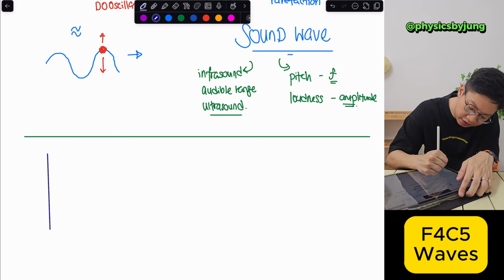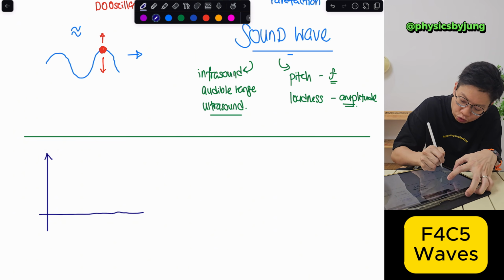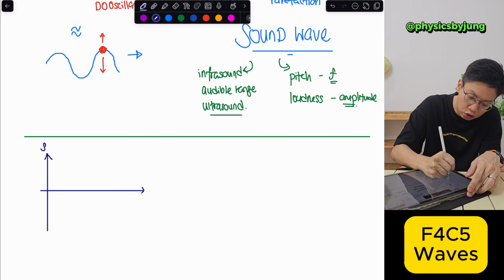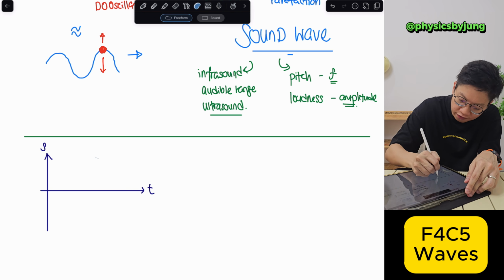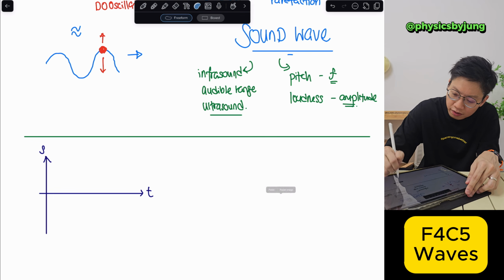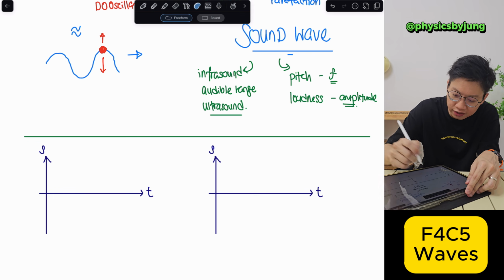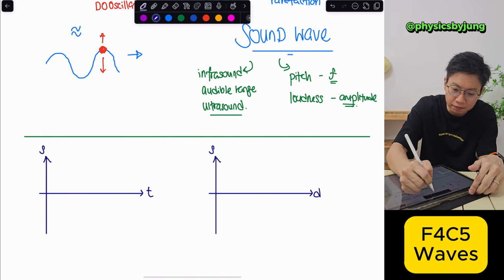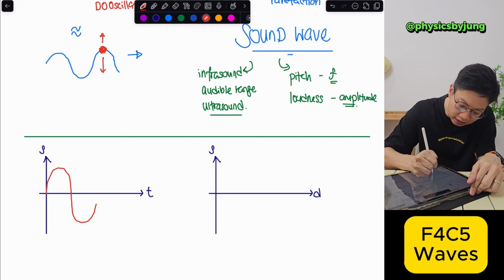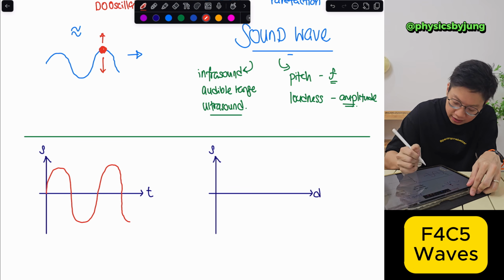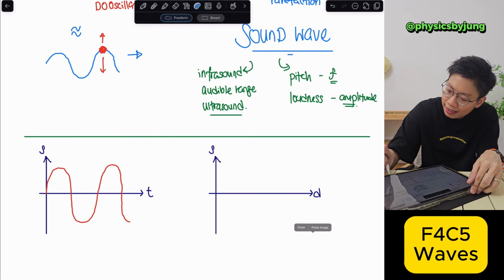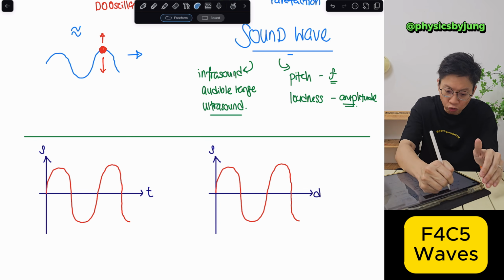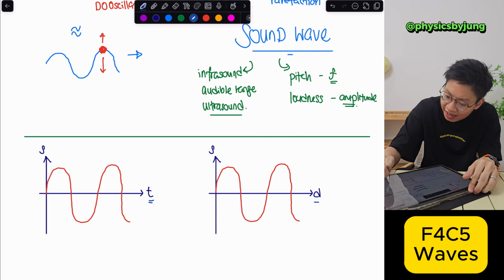When we look at waves, we generally look at two different graphs. I repeat, two different graphs. We have a displacement-time graph and a similar one, a displacement-distance graph. If I don't point it out, you might not tell the difference. They look exactly the same shape, guys. You cannot tell the difference by just looking at the shape, but you need to check the x-axis.